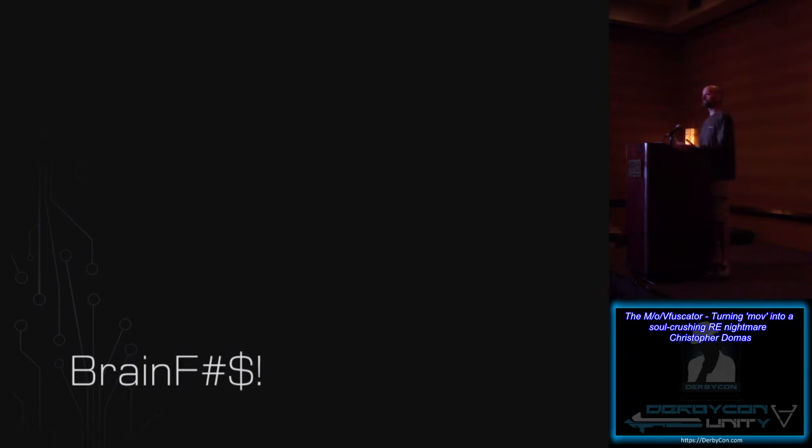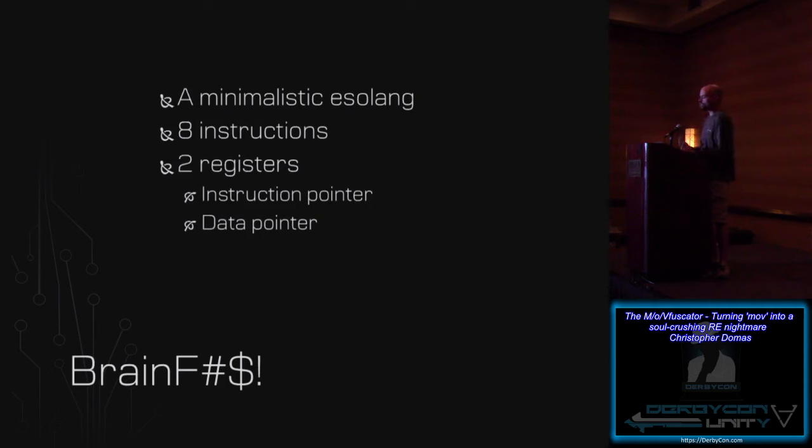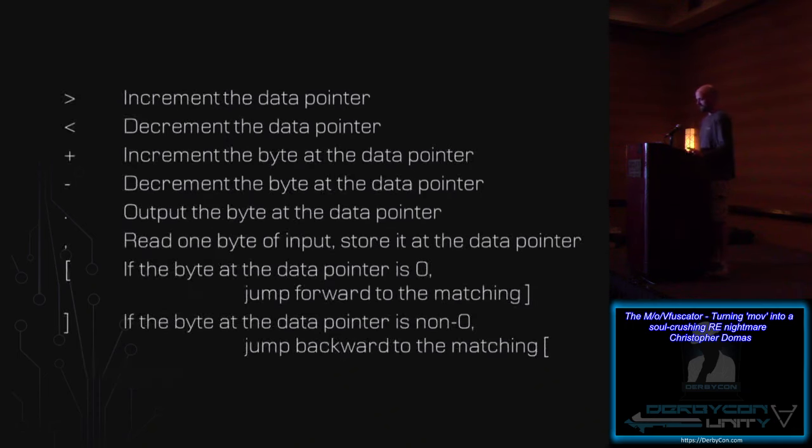for a family-friendly conference like this, but it's this minimalistic, esoteric programming language that has only 8 instructions, only 2 registers, an instruction pointer and a data pointer. And for the purposes of this talk, I'm going to try to call this BrainYuck, and hopefully I won't screw that up. But these are the 8 BrainYuck instructions.